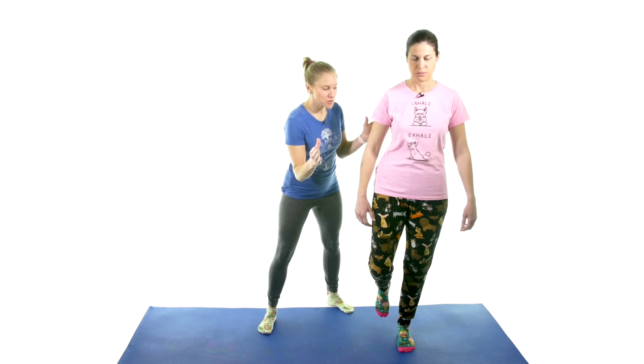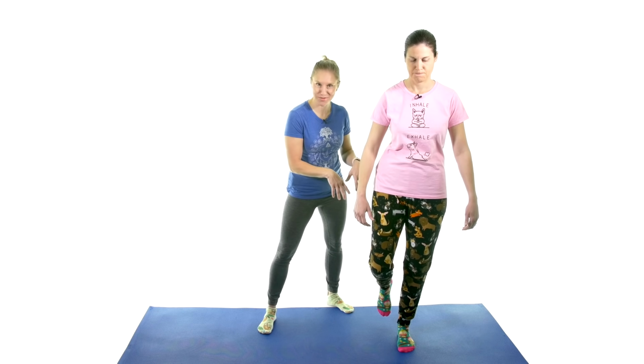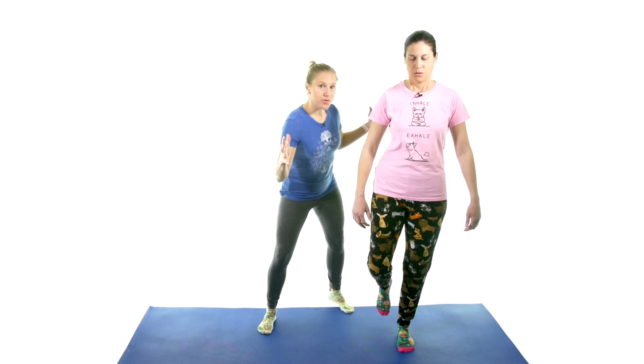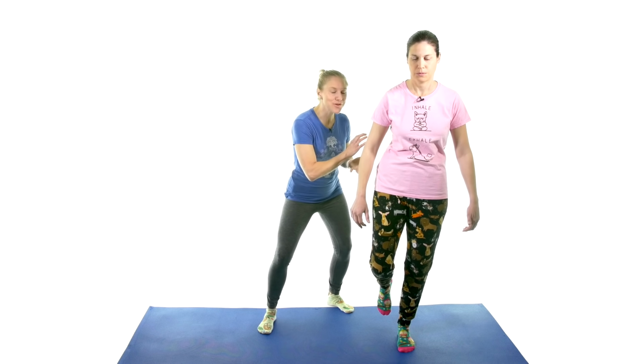Feel belly button come towards the spine, pelvic floor lift as you stabilize on one leg. This is excellent, excellent. She has great balance. She's able to stand for quite some time. Let's practice again. Inhale, belly gets big. Exhale through the mouth as tummy gets tight, pelvic floor lifts. We've set it. Beautiful. What we're going to do next time is we're going to add some bounding.